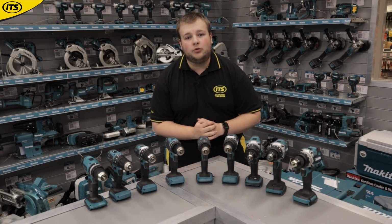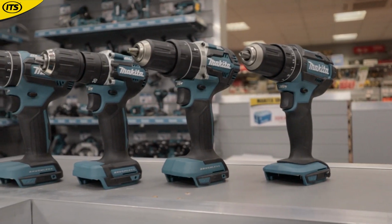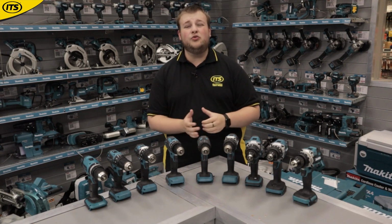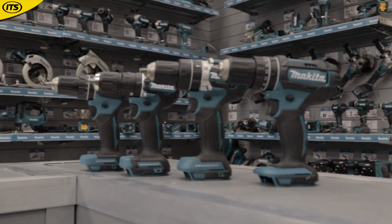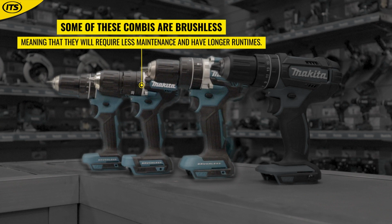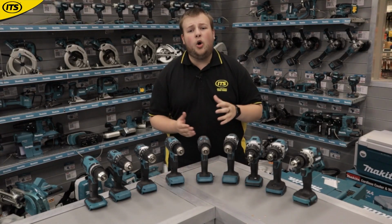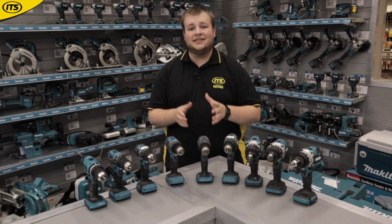And then we have our general duty Makita Combi drills. These are the ones that can get the job done on site and can pick up a knock or two. Now, they do all feature plastic gearbox casing and plastic chucks because you won't really need the metal until you're running into your higher end applications. These all have certain stronger qualities than others. A couple of them are brushless and a couple of them aren't, but the ones that are brushless, it means that you're getting less maintenance and longer run time out of your drills. That said, they are all around the same in terms of power, ranging from 40 Newton meters to 60 Newton meters of torque.